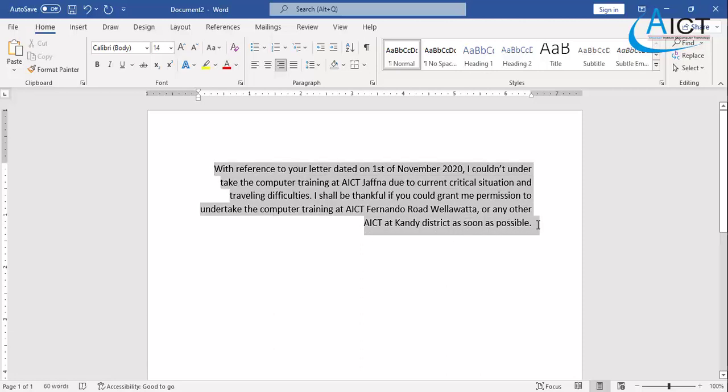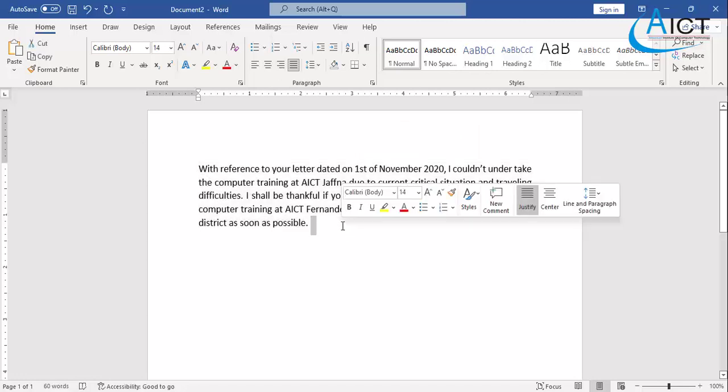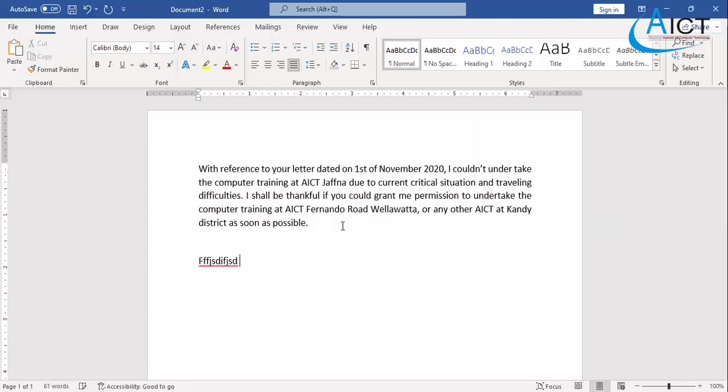If you want both sides aligned, we call that justify. Click justify, and both sides will be aligned. For example, if it is a paragraph, you can go with justify. If you want some points, something like this: point 1, point 2, point 3, point 4, point 5.